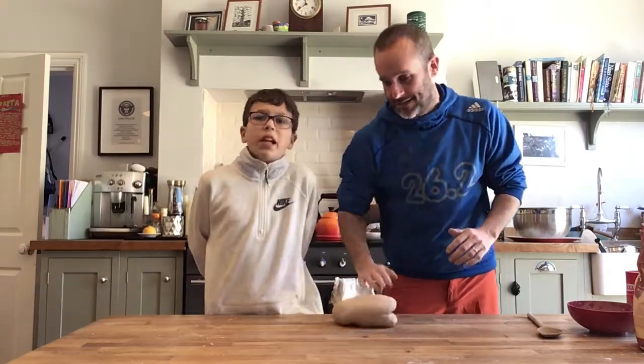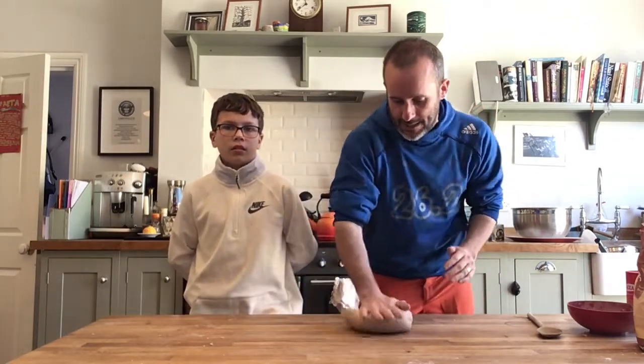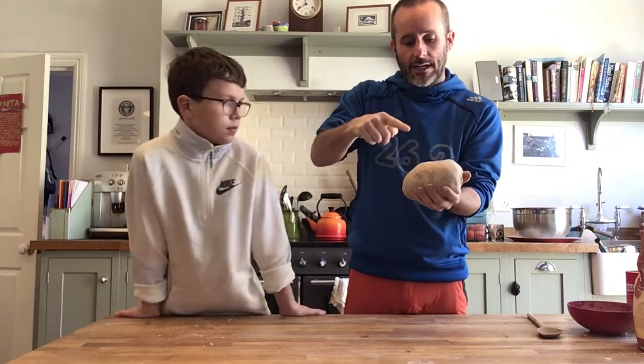Okay, we've been kneading for about another 5 minutes. Or like 4 minutes, maybe 4 minutes to be fair. What we've got is a dough that's pretty smooth. It doesn't feel sticky anymore. If you push it, it sort of gently tries to spring back. So it looks like we've kneaded it enough in order for it to bond together and then be able to rise up and still keep the bubbles, which is what bread's all about.